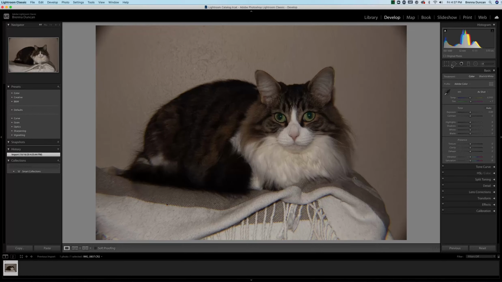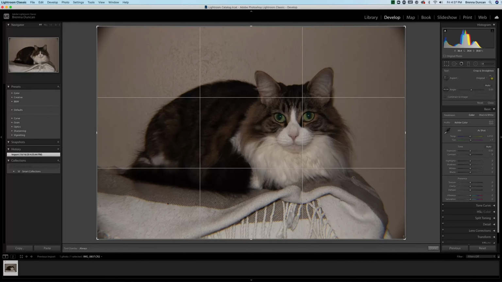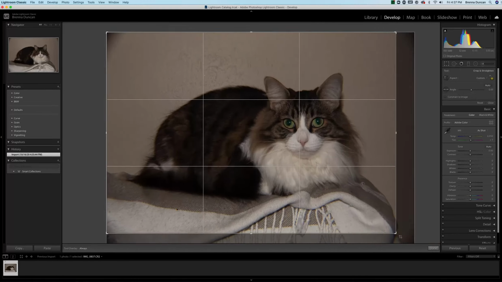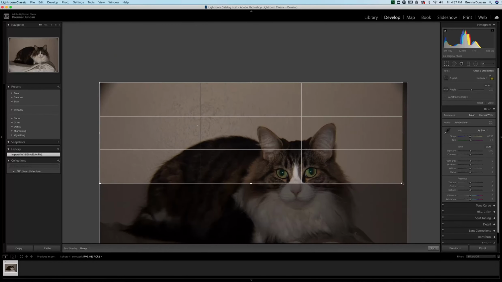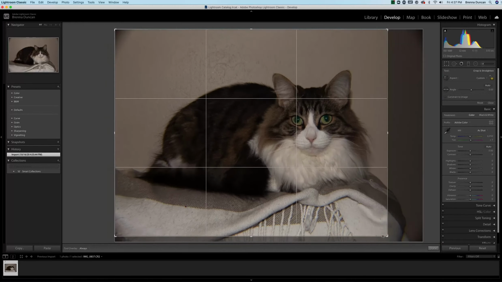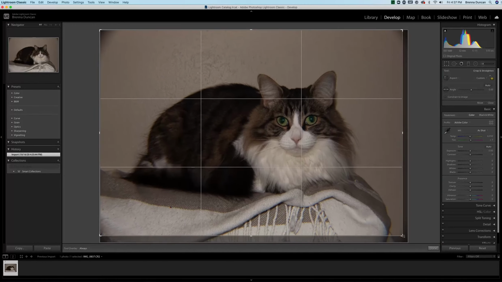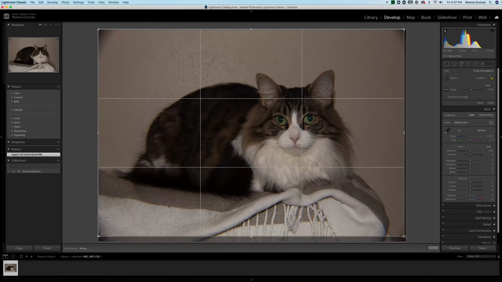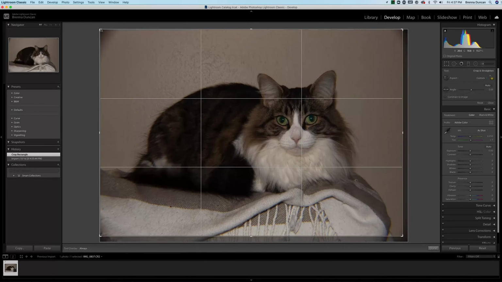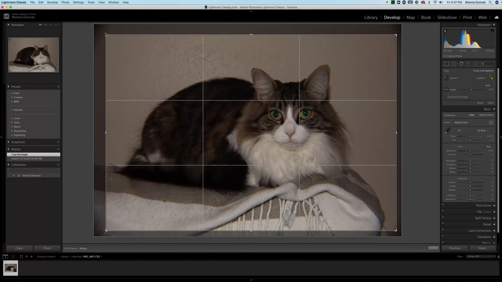So up here we have particular little tools. So this is our cropping tool. We can crop it in, we can crop it out, we can squish it down, and only that area in that box will be used. So as you can see, I want to crop in. Instead of doing lens correction, we're just going to crop in.